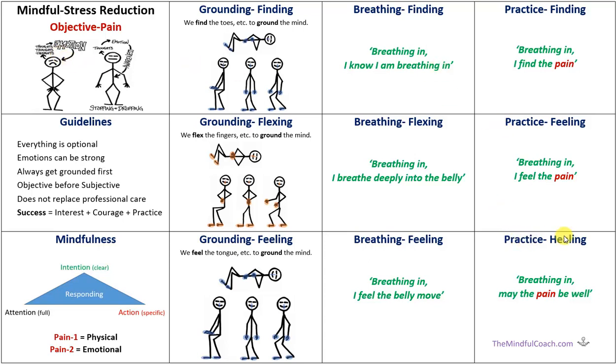And then the final practice is the healing part. So breathing in, may the pain be well. Now it doesn't mean that it's going to magically just vanish, but what we're doing is we're inclining the mind, we're rebalancing the parasympathetic nervous system so it can do everything it can to help to heal the body.